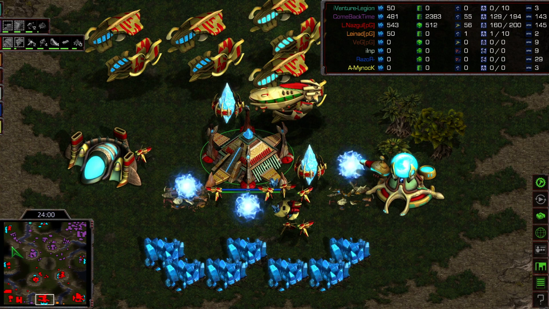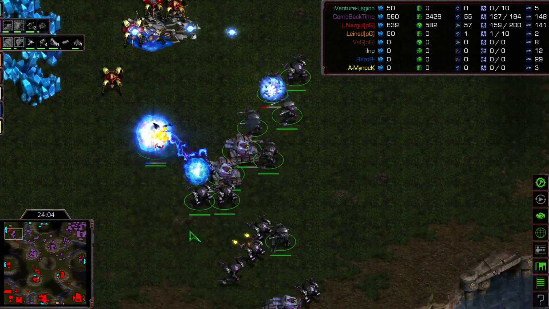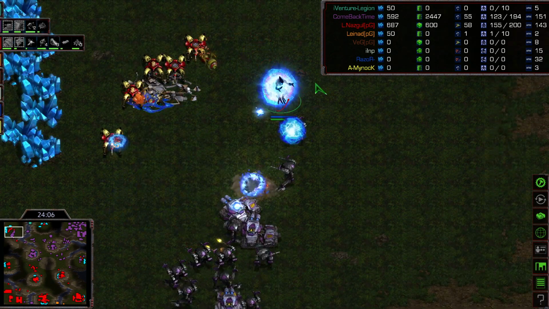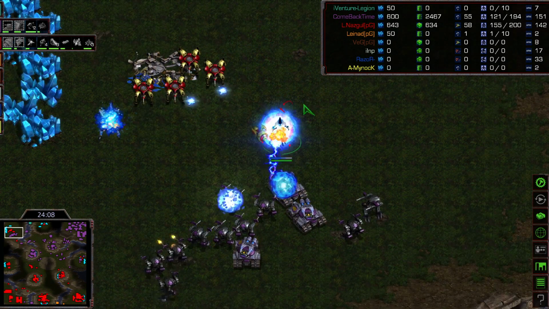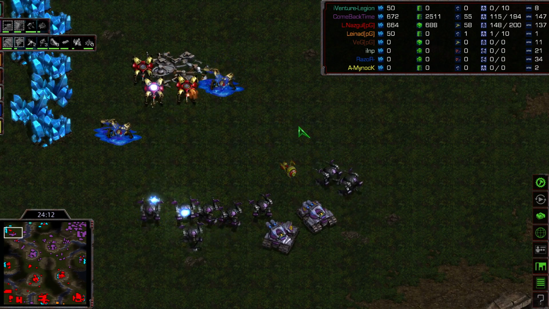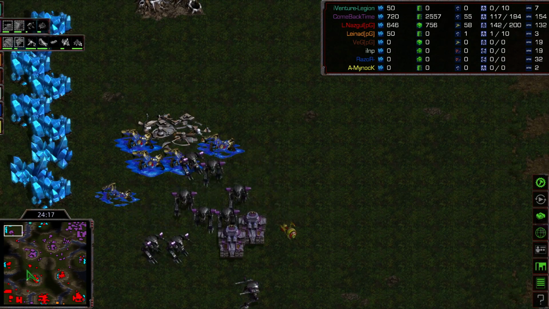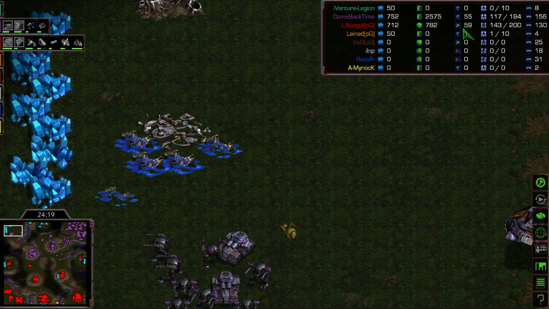So yeah, the expansion from ELKY falls, but the one from NAZGUL stays alive, as now finally ELKY would be able to clear this off, even though the Arbiter, Falcon, is taking quite some splash damage here. So yeah, however, the mission was successful. He did kill the command center, he did kill so many workers.